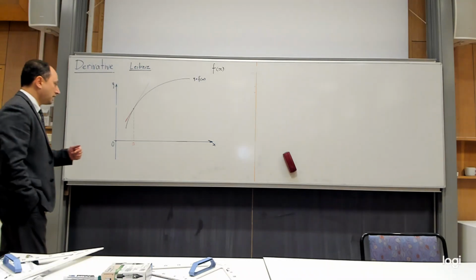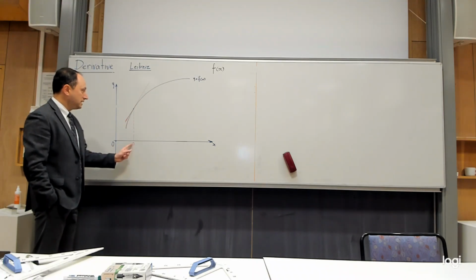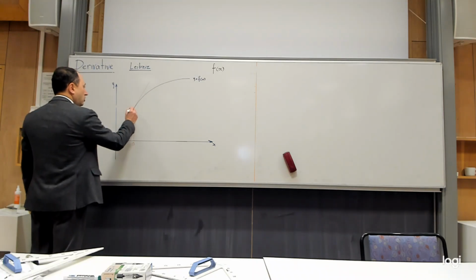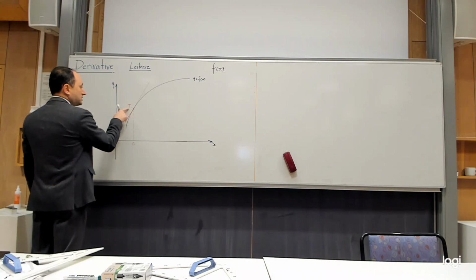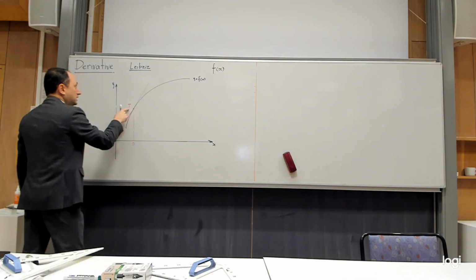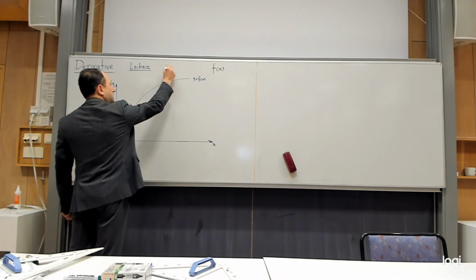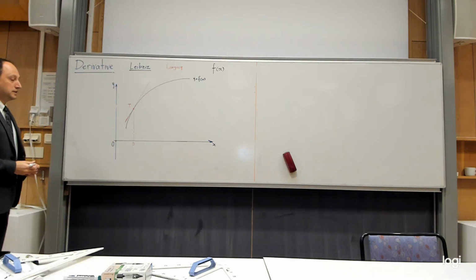Because I told you that the function is given, the point A is given. So if I call this point T, there is a reason I call it T, because there is a name for this T. It's called the point of tangency. Okay? The point of tangency. So this point is called the point of tangency.